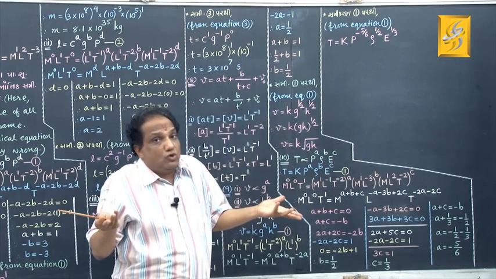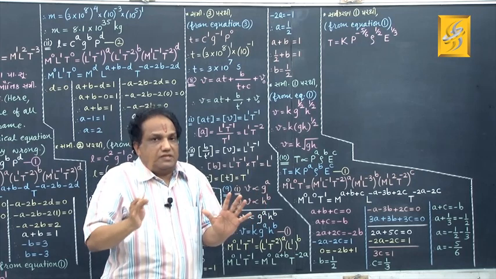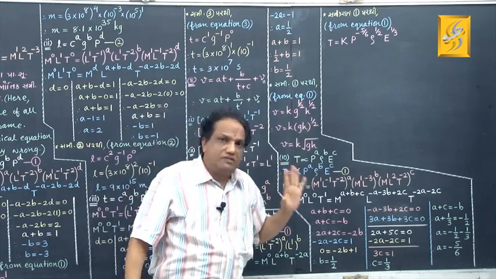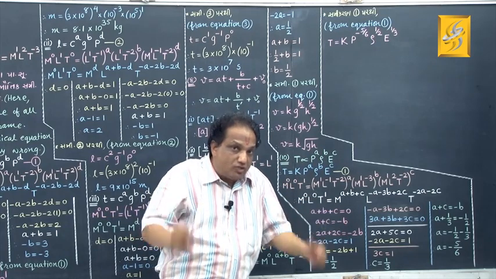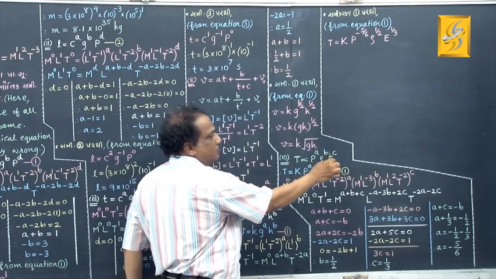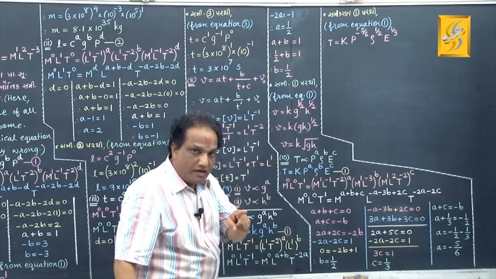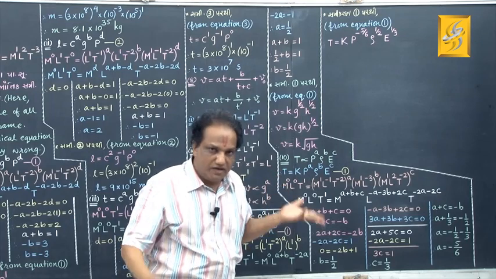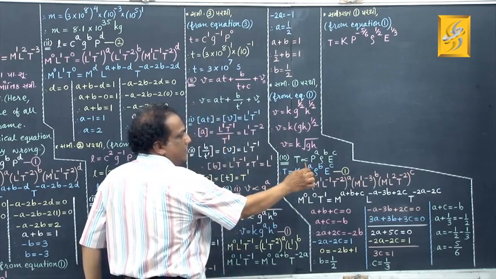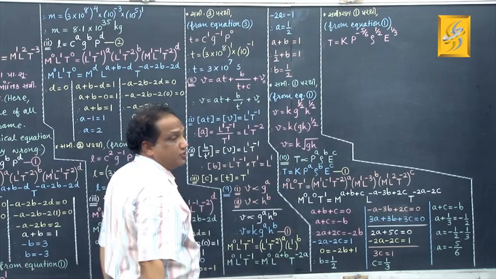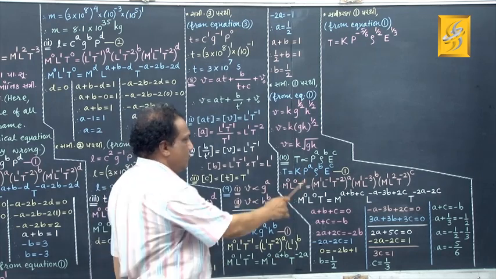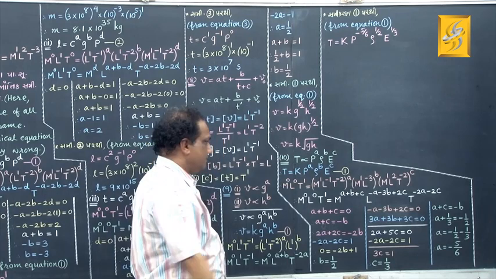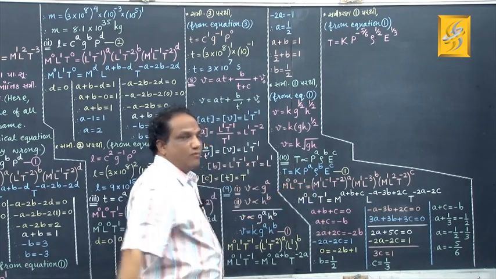But at present we do not know the dependence, correct? I mean with which power this value depends on these three quantities, that we do not know. That is why we assume the powers to be small a, small b, small c respectively. They are real numbers whose values we have to find out using dimensional analysis. Okay, let us find out. Remove the sign of proportionality. You may put proportionality constant capital K, where capital K is a dimensionless proportionality constant. Okay. Now write down the dimensional formula on both the sides.